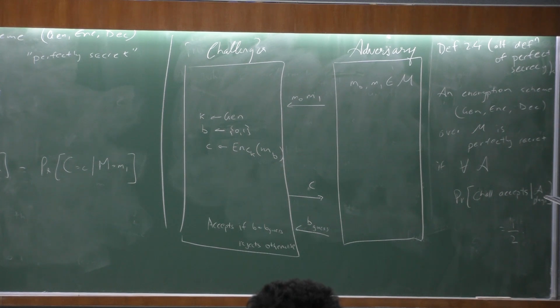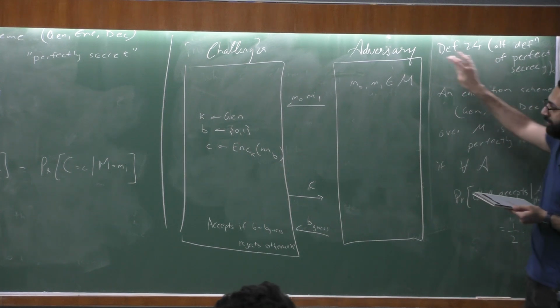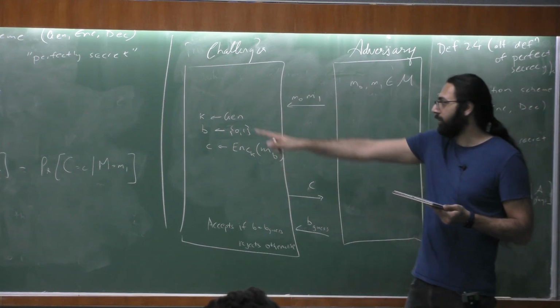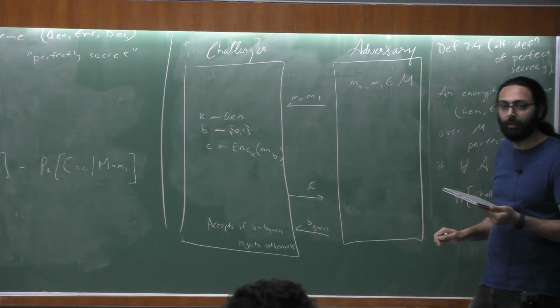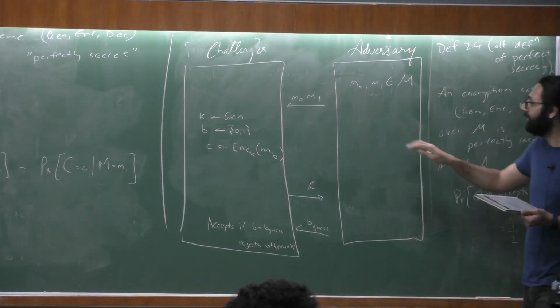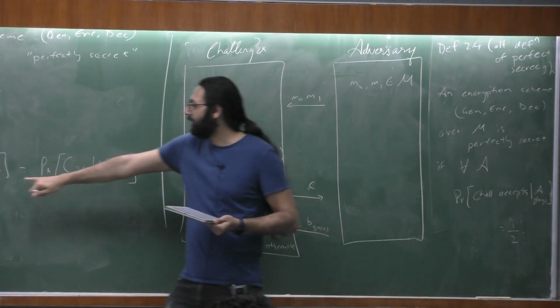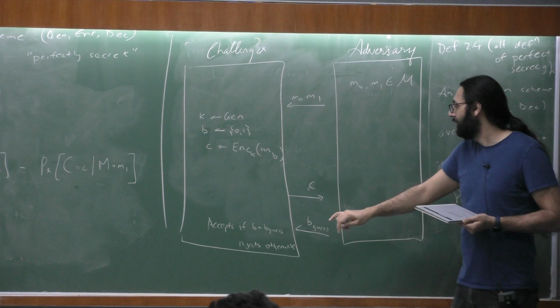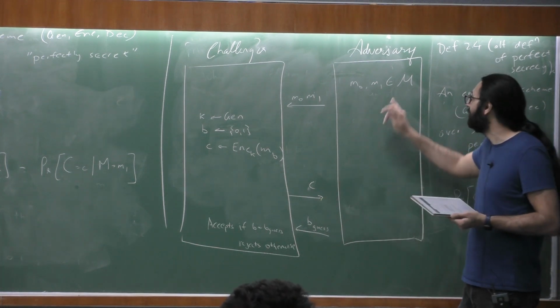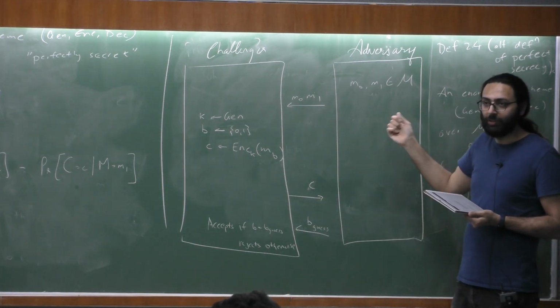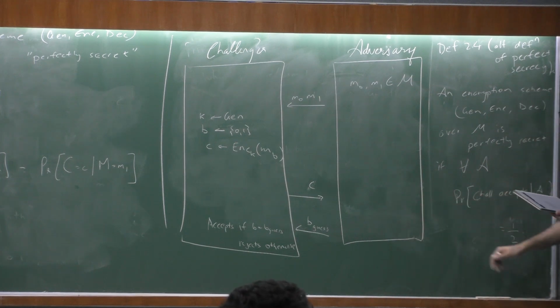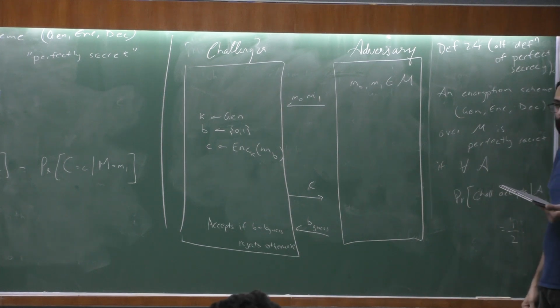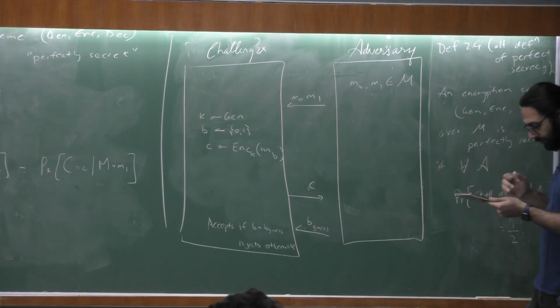So that's the definition, and the theorem is that this is equivalent to the first definition, and you can do it through this lemma in between. Whether M0 is sent or M1 is sent, the distribution over the ciphertext is identical, by that lemma. So whatever C is sent, the adversary cannot really distinguish them. The best they can do is just make a guess at random, and that's exactly what it's saying. You cannot strictly do any better than this. Okay? Good.